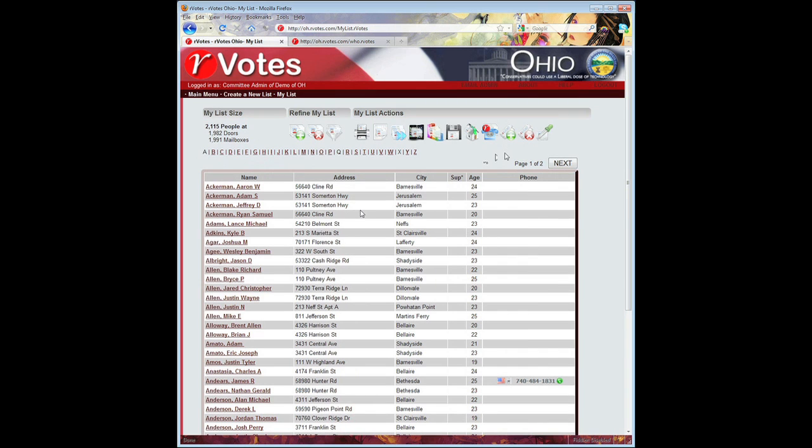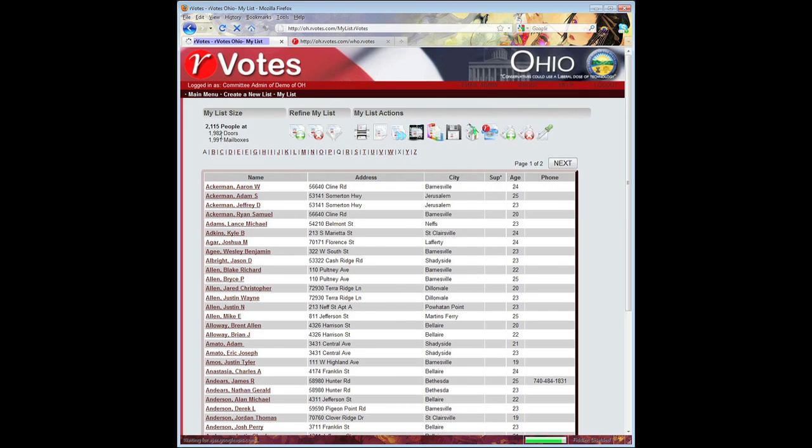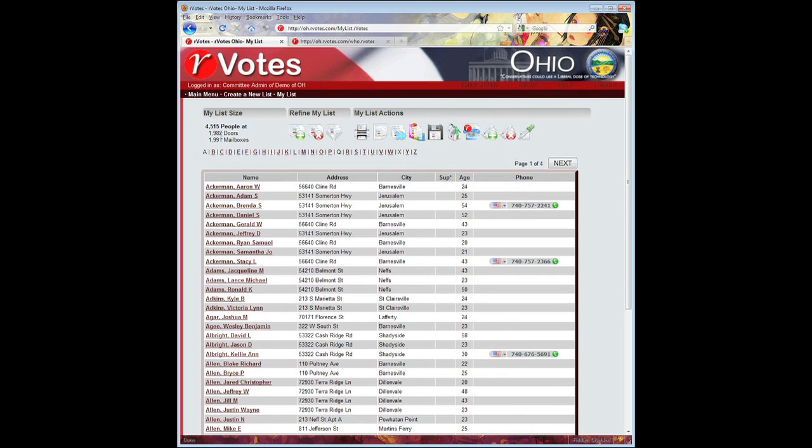As you see, rVotes goes through 8.5 million records pretty quickly and finds roughly 2,100 draft age men in this county. How do we get to their mothers? Well, we can use this feature here, fill households. So fill households will take the 2,100 people we found and find everyone else living with them. Notice it jumps now to 4,500 people. So now in this list, we have every family member who's a registered voter of a draft age man in Belmont County. Again, not what we're looking for, but we're still working on it.